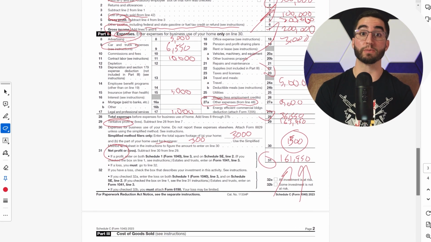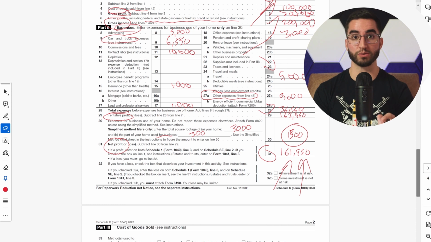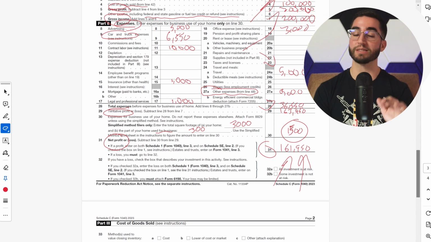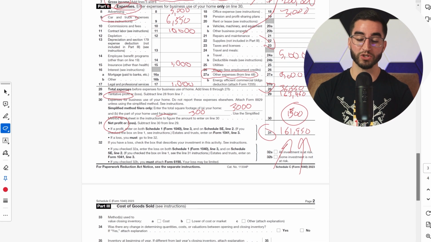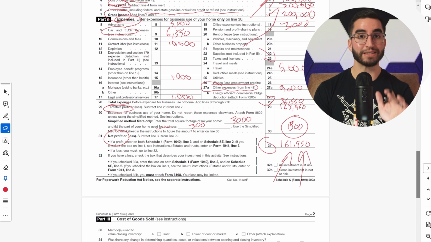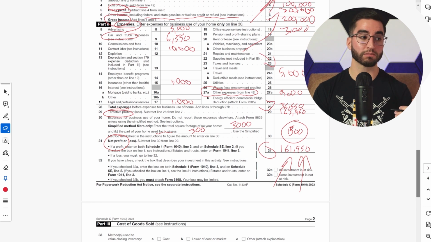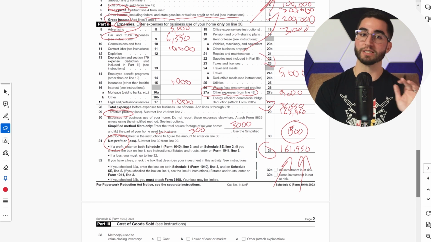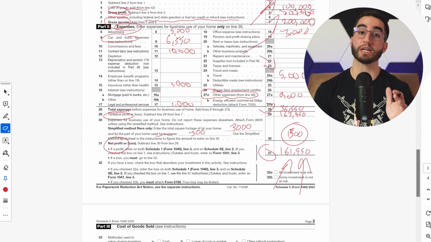Do I need to set myself up on W-2? No, do not do that. On a Schedule C business, you are not supposed to put yourself on a W-2. All you need to do is take a distribution out from the business and pay it to yourself. It does not need to be anything complicated. It can be a transfer from your business account to your personal account. It can be a Venmo, Zelle, Cash App.